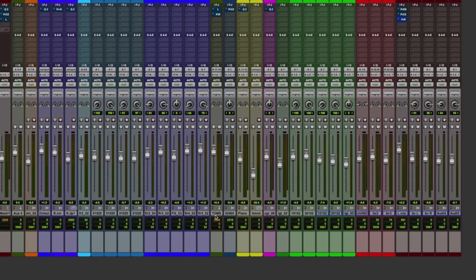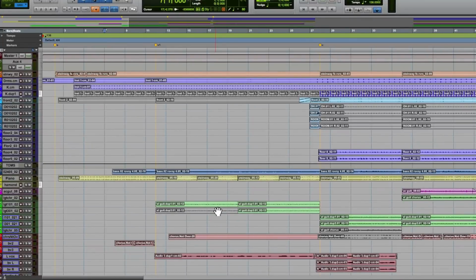So the song, I've got 32 audio tracks here, so I'll do my best to get this mixed in 15 minutes. So let's have a little listen to the song. I've already got the mix sounding pretty good as a static mix, and I've loaded plugins in areas where I think they're going to be most useful, just so I can work quickly.